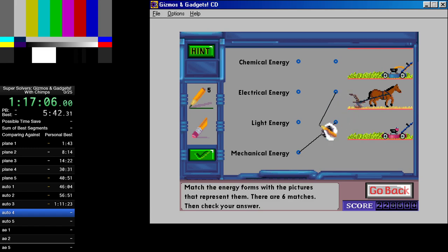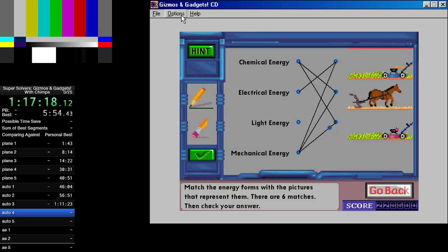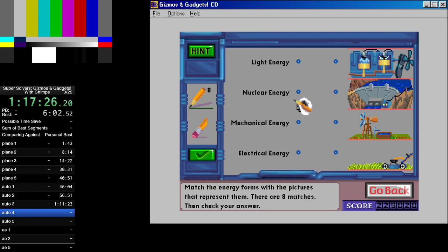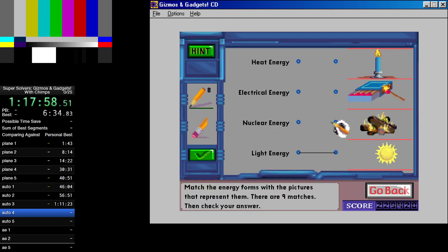Match the energy forms with the pictures that represent them. There are 6 matches. Then check your answer. Brakes. Match the energy forms with the pictures that represent them. There are 8 matches. Then check your answer. Match the energy forms with the pictures that represent them. There are 9 matches. Then check your answer.